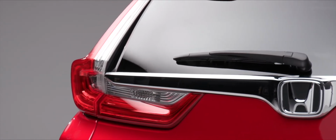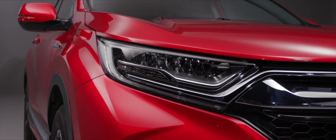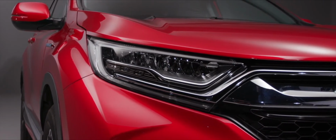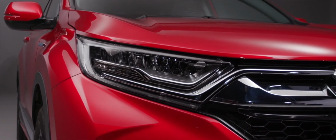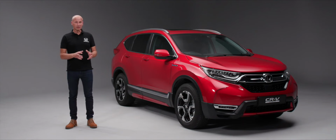So if we focus on the lights at the front, what that means is you'll be more easily seen because of the light being brighter. The lights are actually going to project further, so that again you're safer on the road, being able to see further ahead. And also the light it creates is more like daylight. So when we're driving at night time, we're going to get less eye fatigue because we've got more like a daytime light when we're driving.